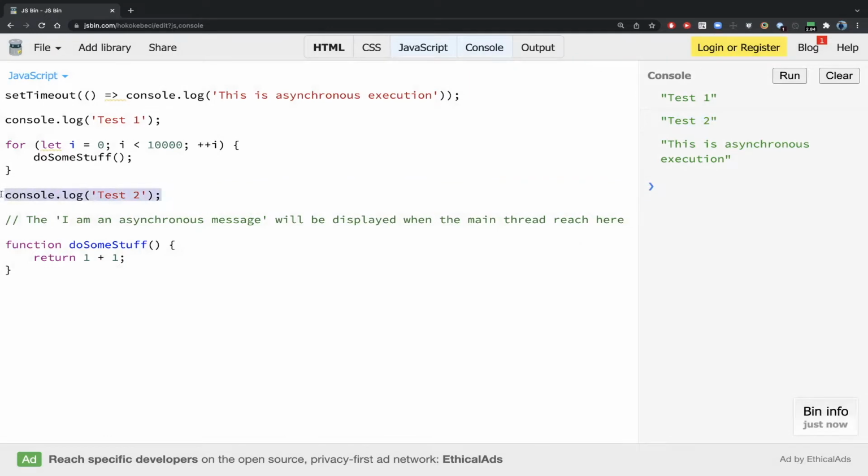And once that is also complete, we don't have anything to run after this, and we will then execute this async code through the mechanism I've already explained. It will come from the queue to the execution stack and will be executed by the main thread. This was an expensive operation, so there would have been a delay between test1 and test2. But that is due to this expensive operation, not because of the async nature. All of this is synchronous code.